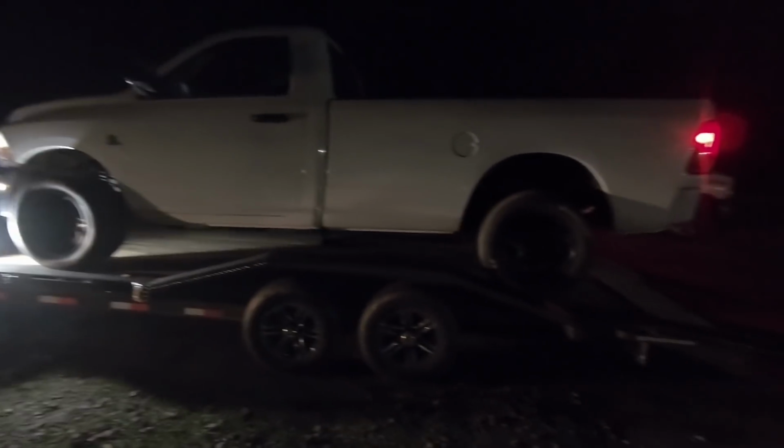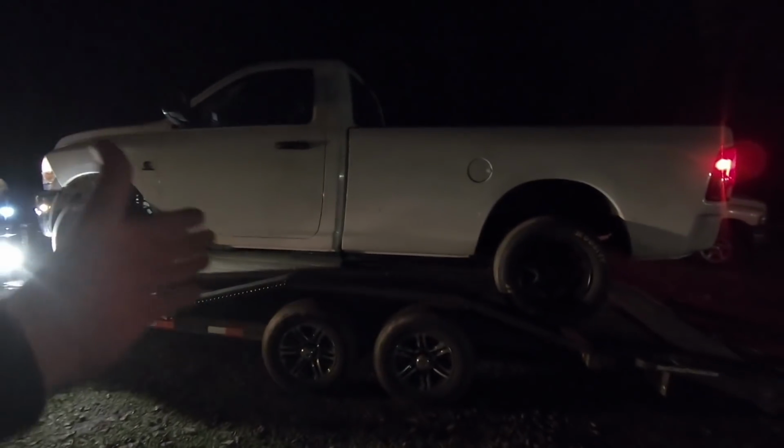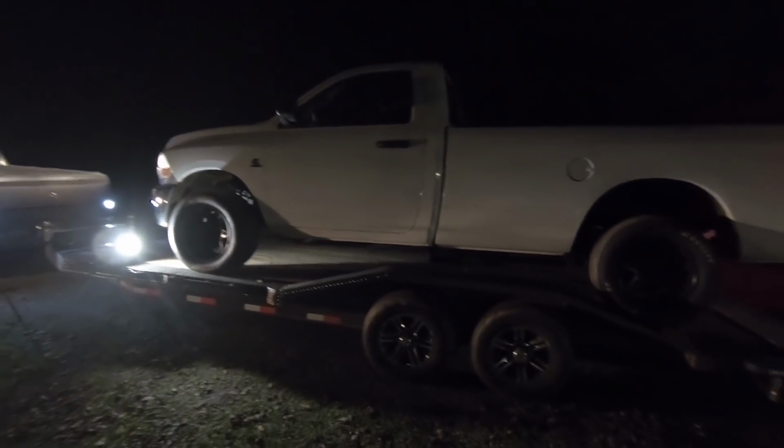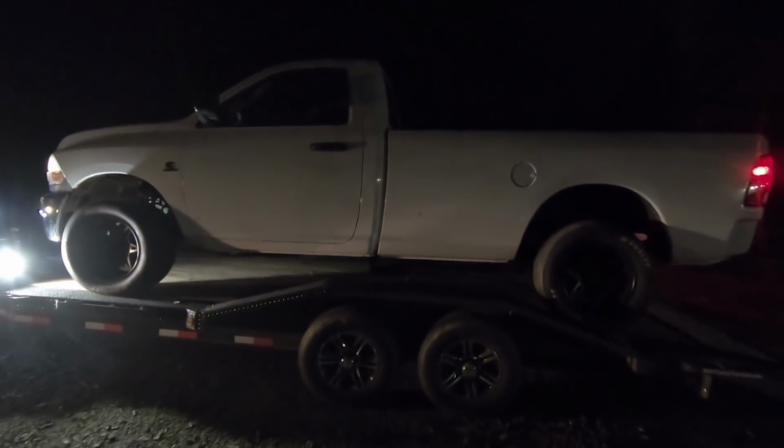So there it is. Definitely hauling the truck. Obviously I'm gonna want it back a little further, get more of that weight over the axles, but yeah, not too shabby. I'm digging it. Definitely digging these drive over fenders.